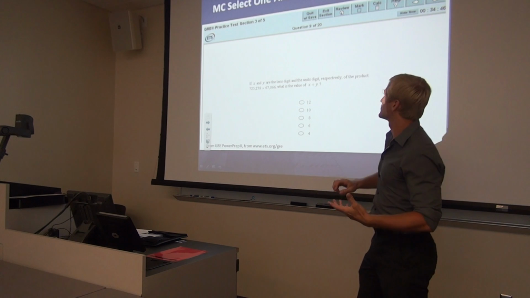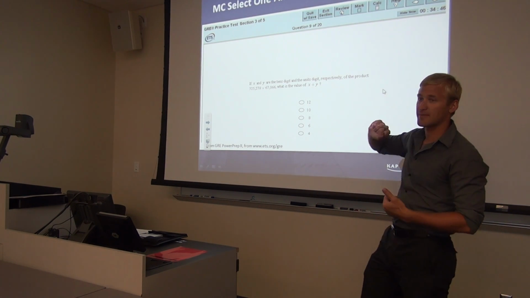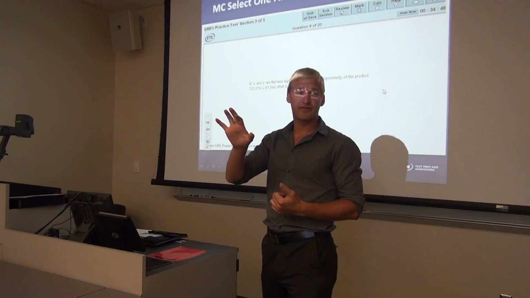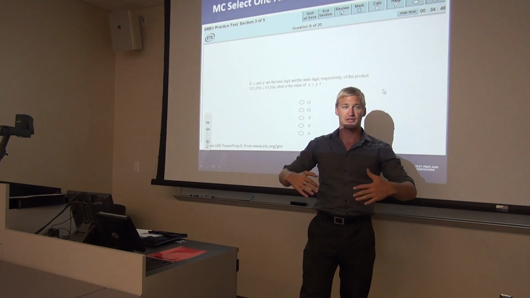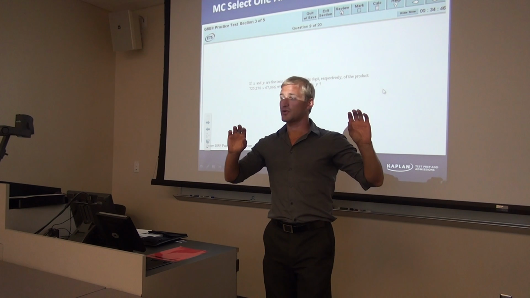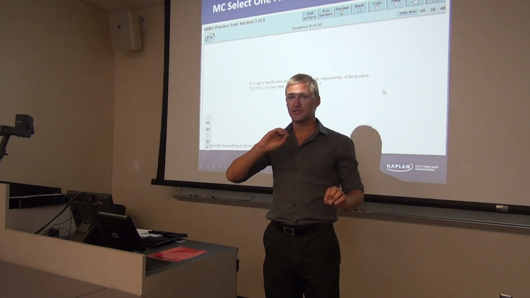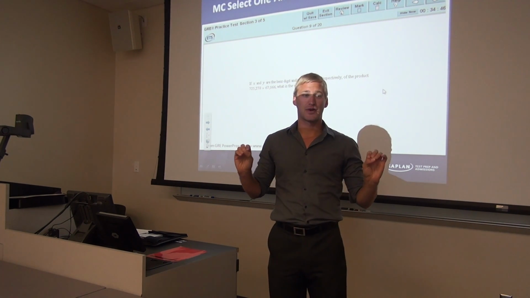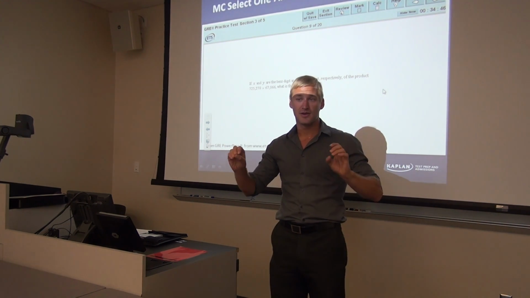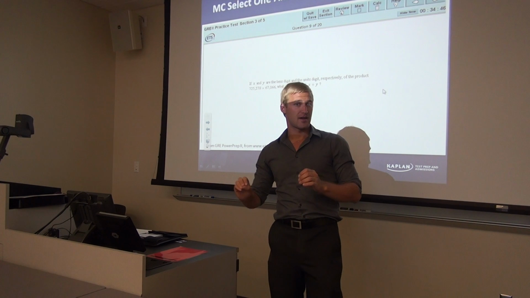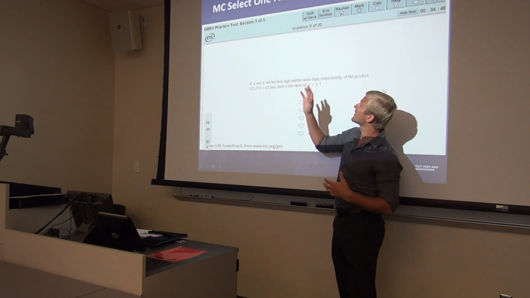Now the cool thing here is you also have this review section button at the top, and you're able to click review, and it shows you all the questions. You'll see a list of 20 questions, and it'll show you which questions you answered, which you have not answered yet, and which you've marked. So it can say answered and marked, or not answered and marked. So you have that nice review feature.